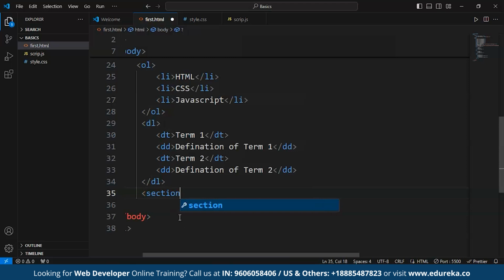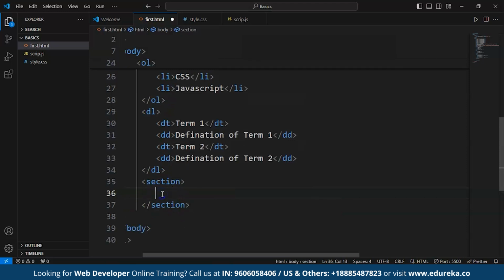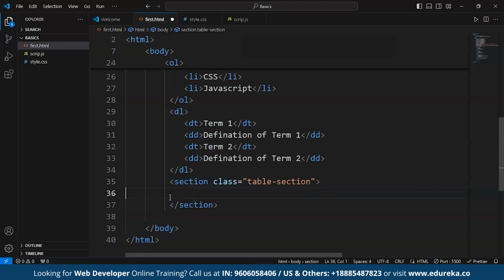So for that we are going to create one section. Section tag basically improves the readability of the code. So with this section tag, first of all we are going to give a class to our section tag. The purpose of giving class is that it will group the multiple elements that share the same style or the behavior. So we basically give classes to the components and elements of HTML just to target them in the CSS file. So I'm giving the class, let's say, table section. That's it. Closing the section, and now we'll create a table in HTML.